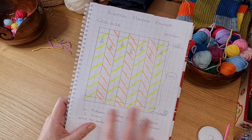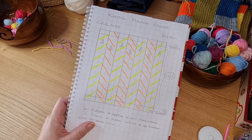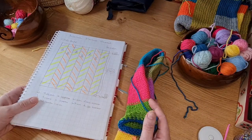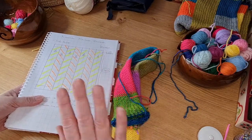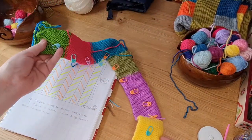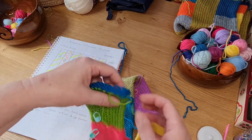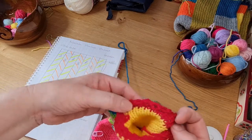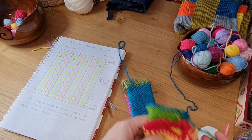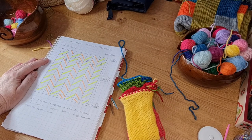So what you want to do is tidy up your ends, and according to our pattern, you will need to make seven tubes in whatever variation you want, whether it's solid colors, multicolors like this, or you might even use a variegated yarn, whatever suits you. When you have finished making seven tubes with 140 rows plus the waste yarn on either end, that was our waste yarn for that end, that's waste yarn for that end, then come back and we will discuss how we're actually going to put those together.